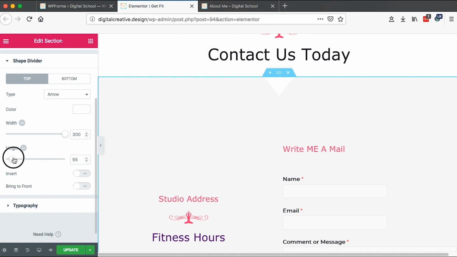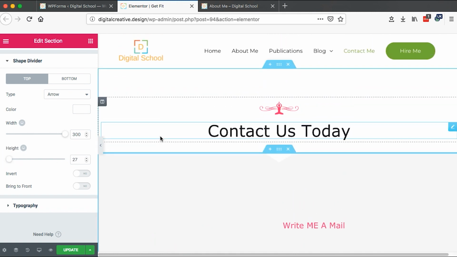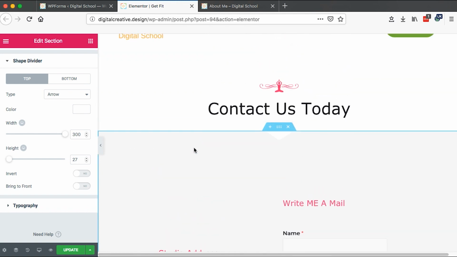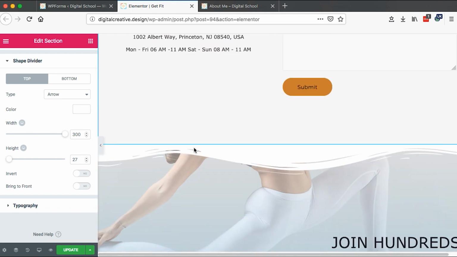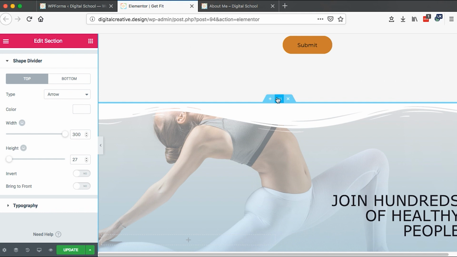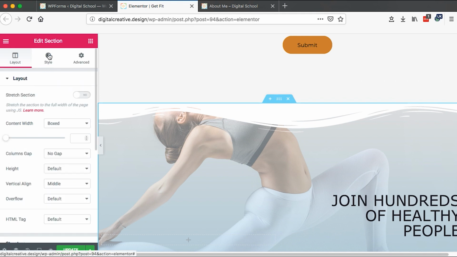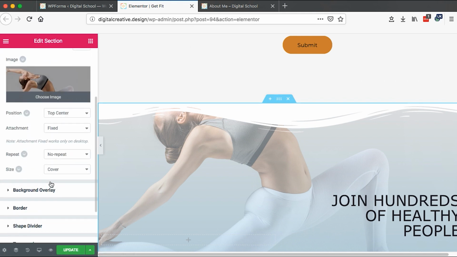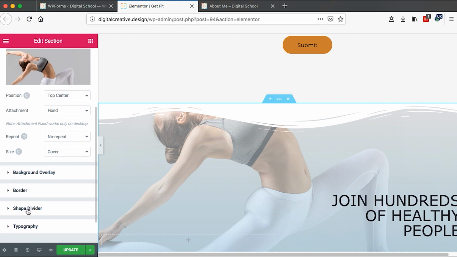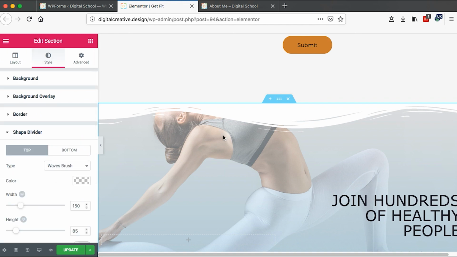And then you can reduce the height so that it looks like just continuing from up. So depending on what you want. The same thing right here, they just added those shapes to this, for example, shape divider. So they added the shapes to this element and they added the wave brush.